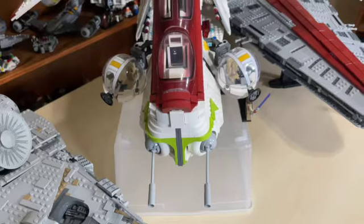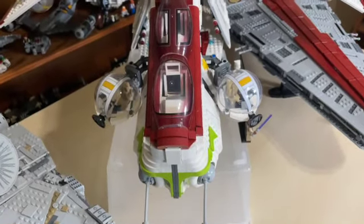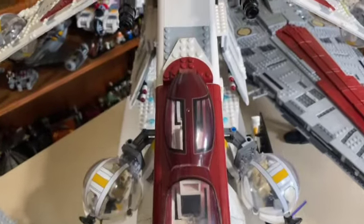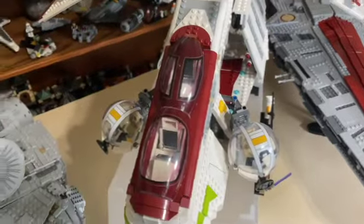Then over here we have the UCS Millennium. Sorry, not the UCS Millennium Falcon. We have the UCS Republic Gunship right here in all of its beautiful glory. The model is just amazing. Its marketing was not as stellar.